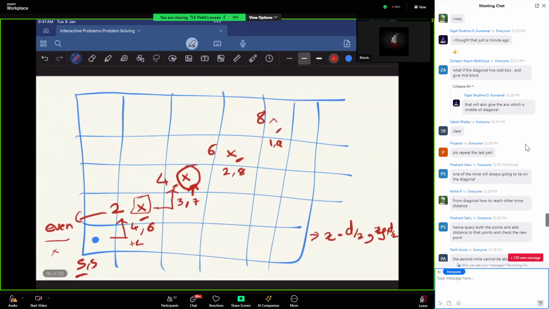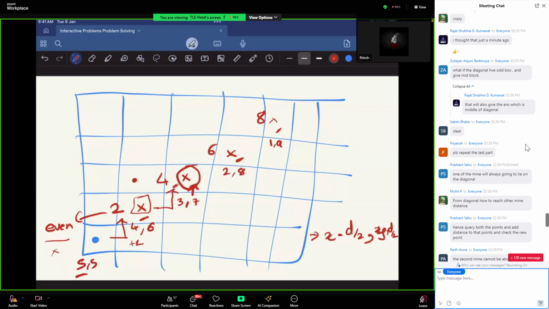Yeah, in this matrix, if we factor in the second mine as well, at some point it will always be larger than the other diagonal end, and at some point both of these diagonal ends will point to the middle element, right? The mine on the diagonal, right? What do you mean by that? Say, for example, there is another mine, let's say here.